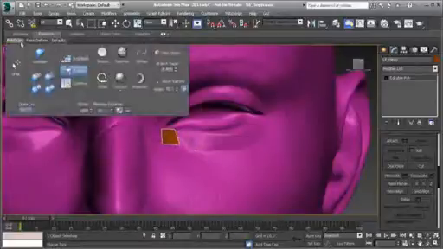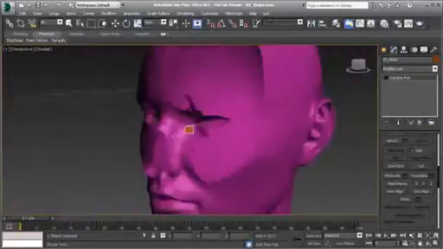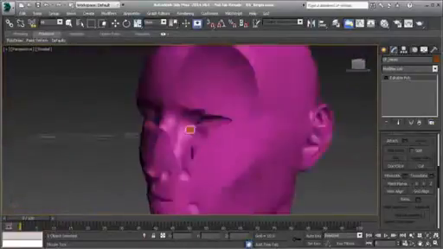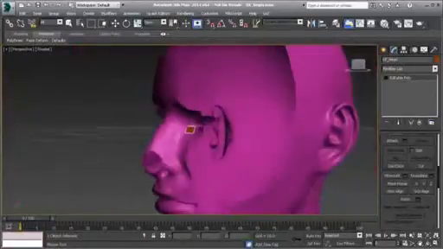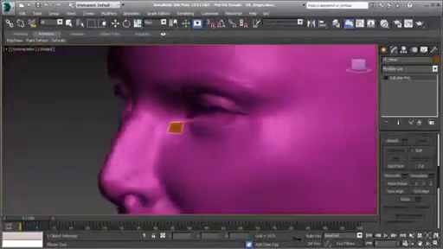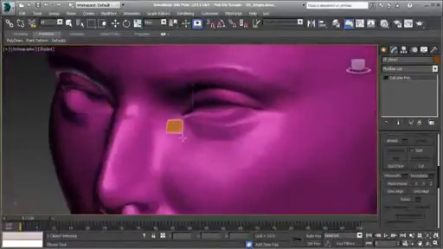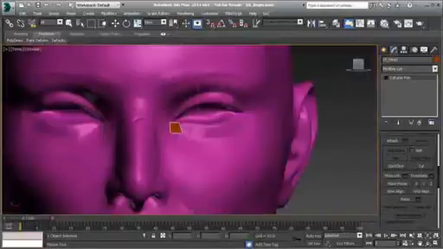Now if I hit F on the keyboard and I zoom in on that, you'll see that it doesn't allow that drawing to happen. Let me actually, I'm sorry, I'm hitting F. I'm thinking of a ZBrush term. Let me hit Z on that. And what that should do is start to zoom in on that, but that's not working. It's cutting through. I don't really like that.